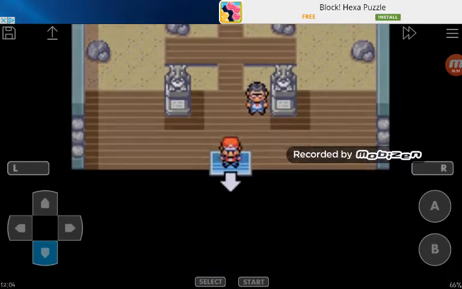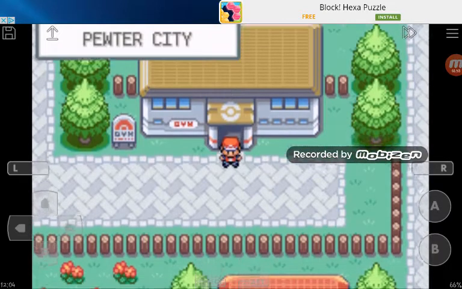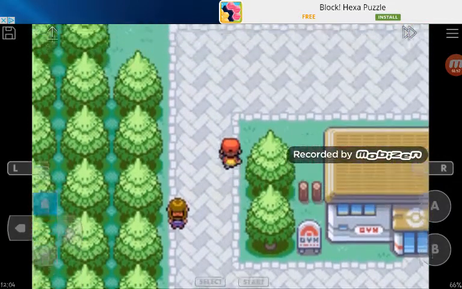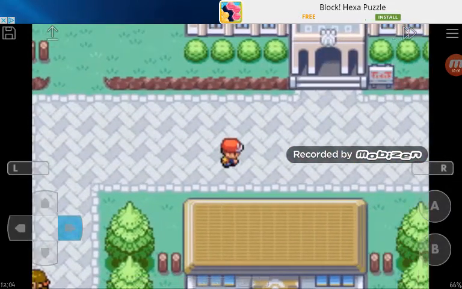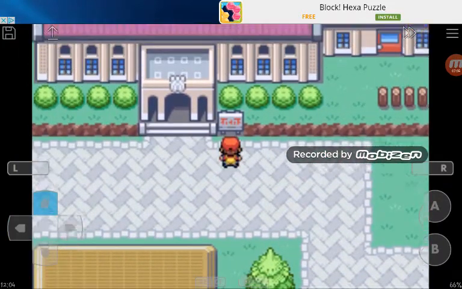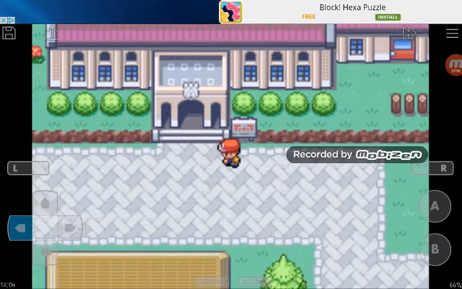Okay, now I'm going to probably go against an even harder person. Cerulean Gym Leader, Misty, water type. Charmander is fire.